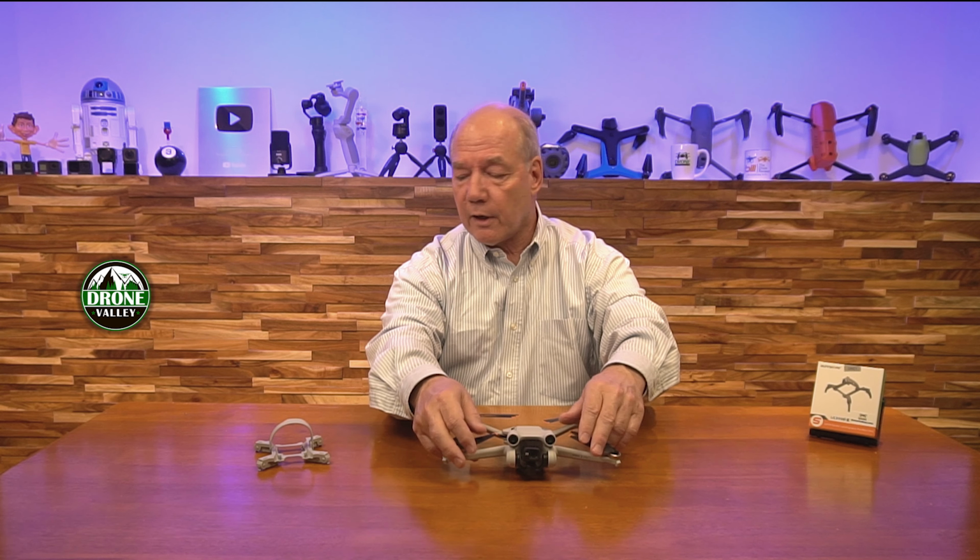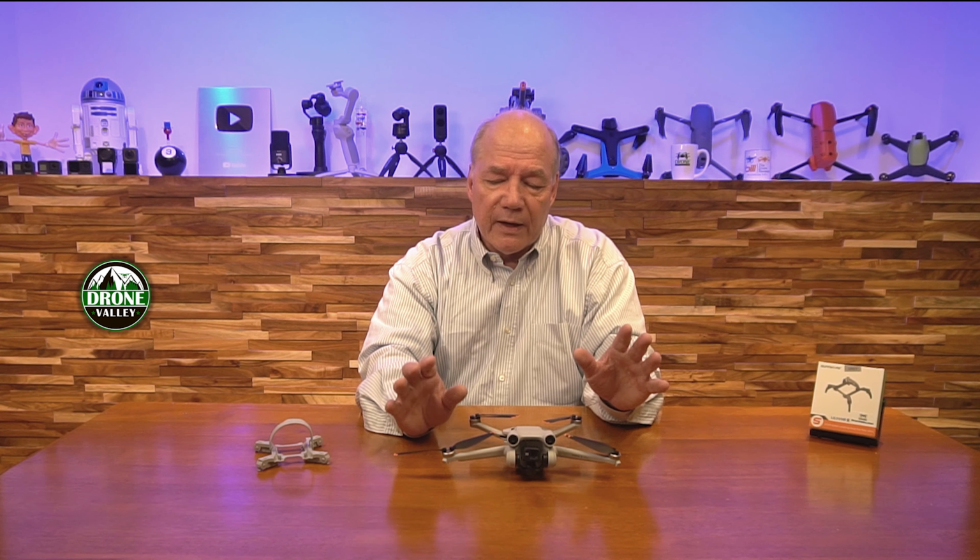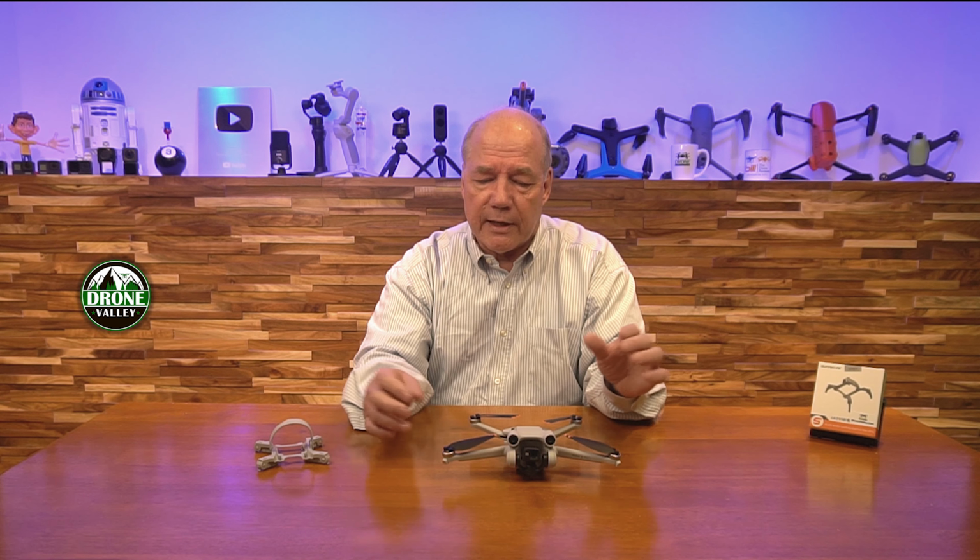So we started a hunt for a landing gear kit that we could use with the Mini 3 Pro. I think we brought 7 or 8 different kits in, we tested them all out. And the challenge we found is that most of the landing gear kits fell into 1 of 2 categories. They either attach to the body of the drone or they attach to the arms.